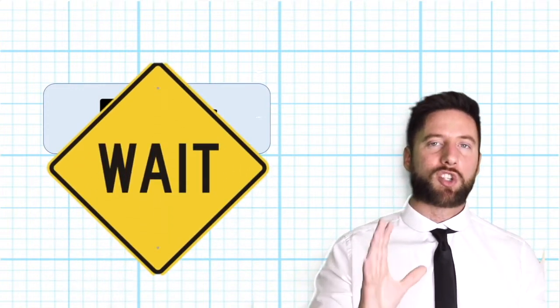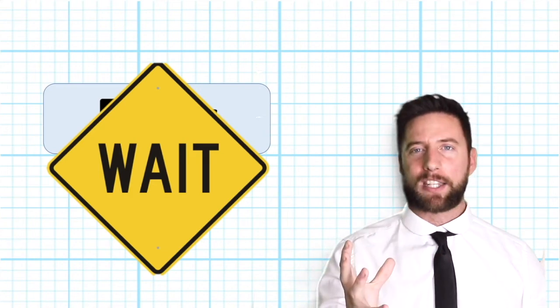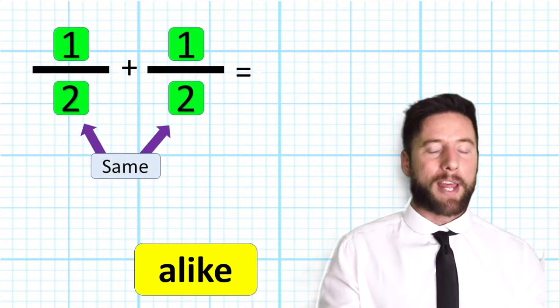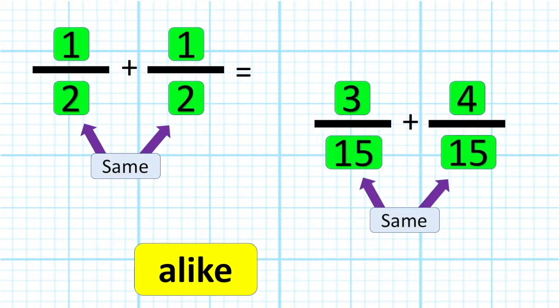How easy could this be? Well, let's just pause a second. Let's not get carried away. Let's not think we are Albert Einstein all of a sudden, okay? We have got a little problem. All of our denominators are the same in these examples, okay? We had 1/2, add 1/2. 3/15, add 4/15. 5/10, take away or subtract 2/10.